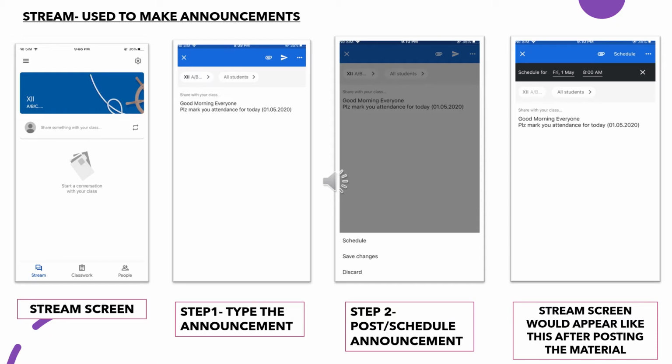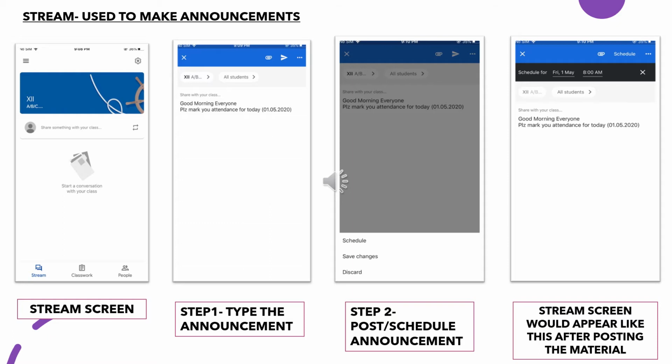Step 2 would be to either post the announcement if you want to post it immediately, or you can even schedule the announcement. That is, you can put in the time and date when you want that announcement to be scheduled. And once it is done, your screen would appear like this, which is the last screen on the current page you are on.